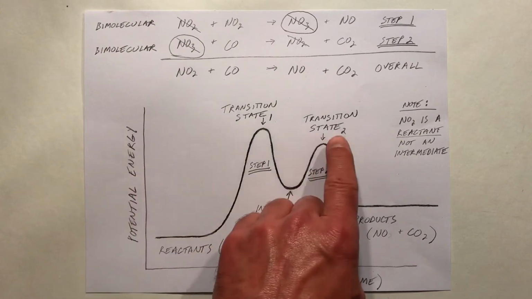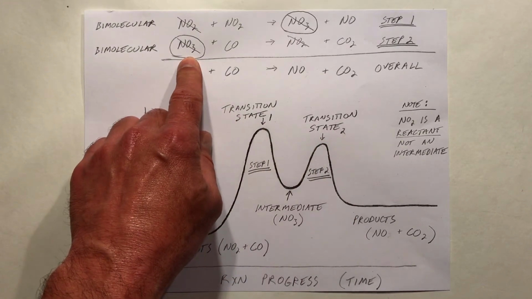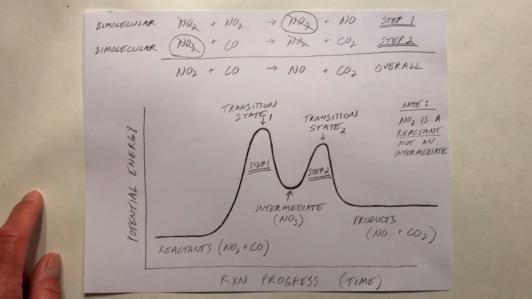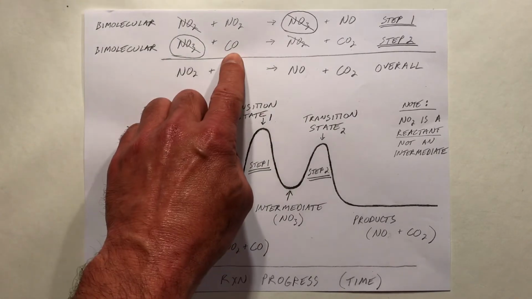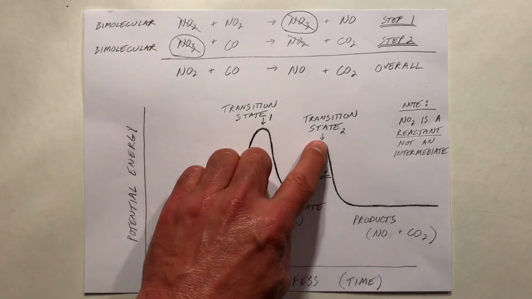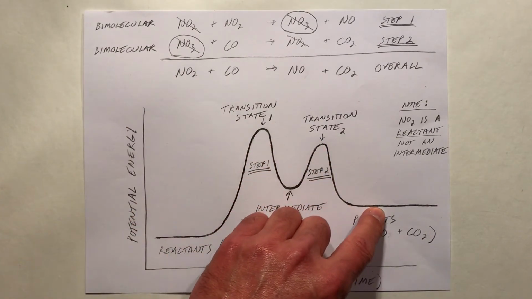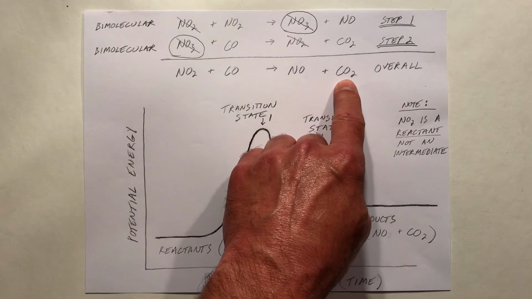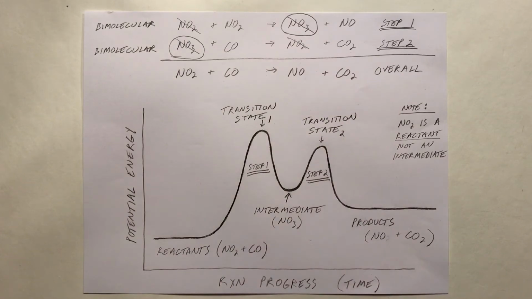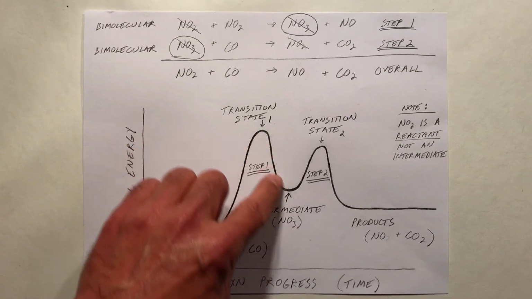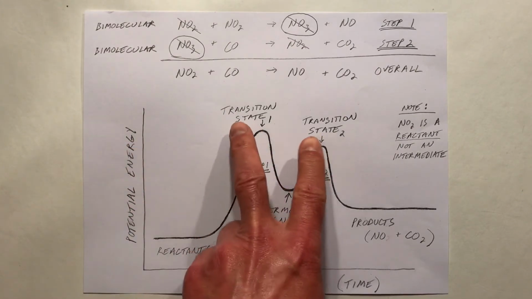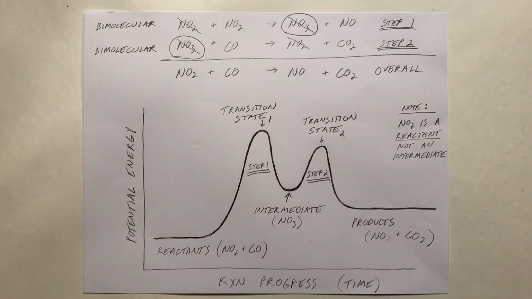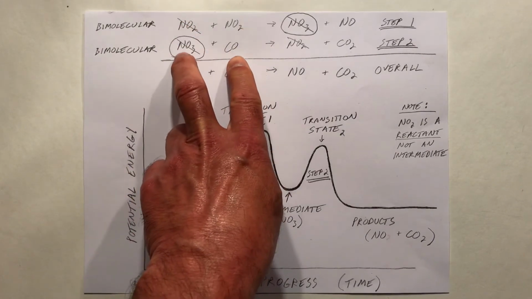And what we're going to see is in this transition state, the NO3 bonds are going to be broken, and the CO bonds will be broken. And then as we begin to form the final products here, we're going to be forming CO2. Notice that the NO was already formed after that first peak on the graph. So transition states aren't molecules. They're the transition state or the activated complex where we've broken the bonds of the reactants.